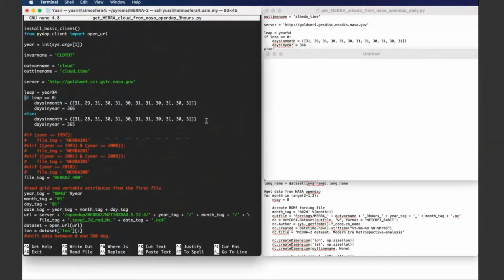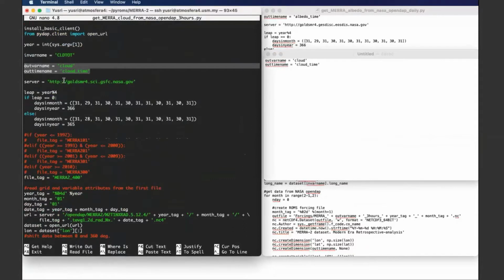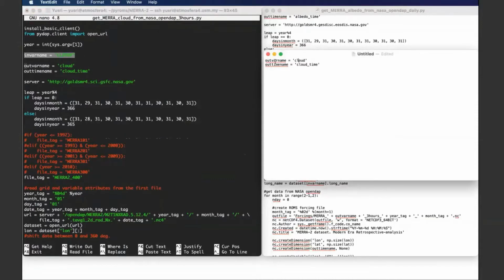Let's see. I see the URL is M2T1NXRAD. This one, right? Yeah, this one also the same. And the invar name also. And then the URL, I think is the same. Let me check.